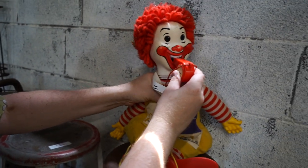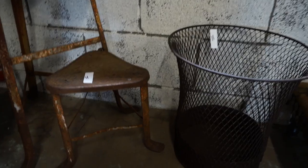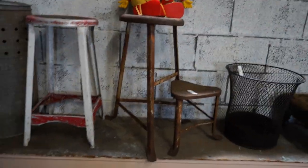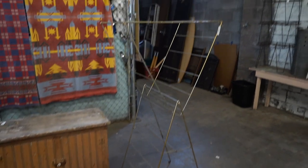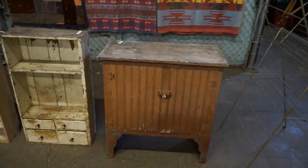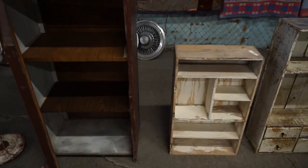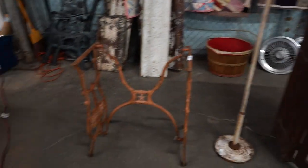What are you trying to make it do? No, I don't like that at all. Moving on. A little too much like it. That's real creepy. I don't like it. Okay. Hey, Georgie. You nervous now? Remember to edit. Right, sure. Yeah, we don't want Stephen King to sue us. The It clown thing. Cool quilts back there.